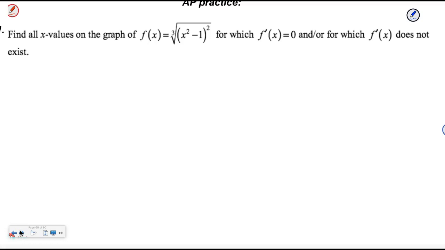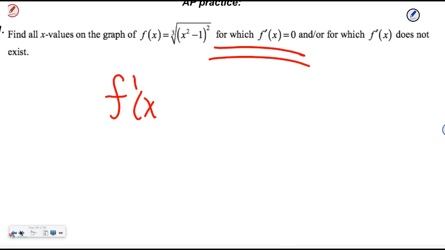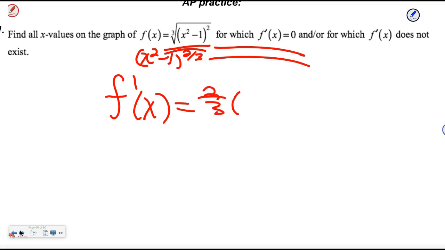All right. So on this guy right here, it says find the values for which the derivative is 0. Let's go take and write the derivative. All right, so what rule will this be when I take the derivative? It is a chain rule, Allison, right? So I bring the power out front. I drop it down 1, so what will that make it? Perfect. And then I don't forget what? Perfect. So power rule, pretty much done.